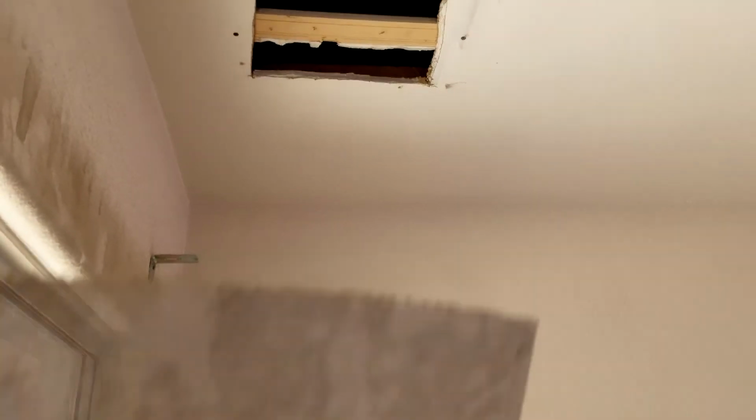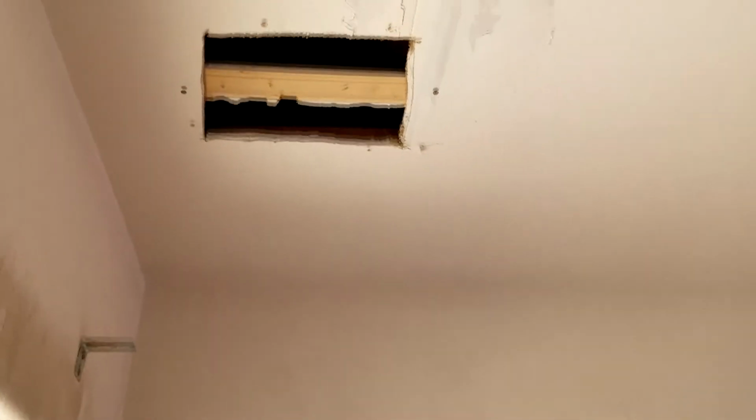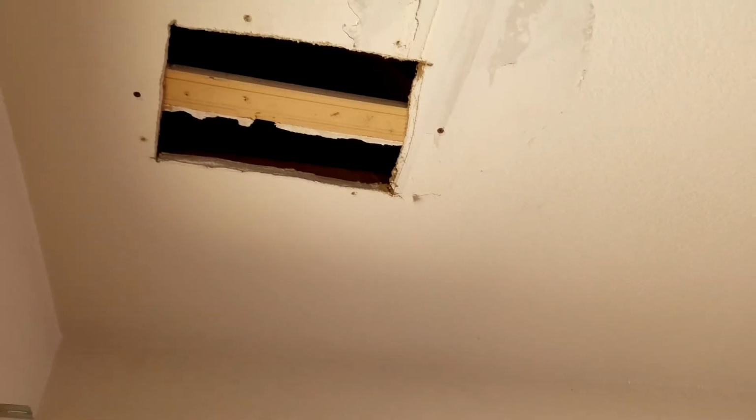So I can't really do this holding this camera, and I don't believe it's that serious for me to have to run upstairs and get the tripod and try to set this up. There's a ton of videos on YouTube showing you how to do this type of work, so this is not really a how-to video. This is just giving you a little update of showing you where I'm at with the project, what's going on. Slowly but surely, I'm just knocking stuff out.